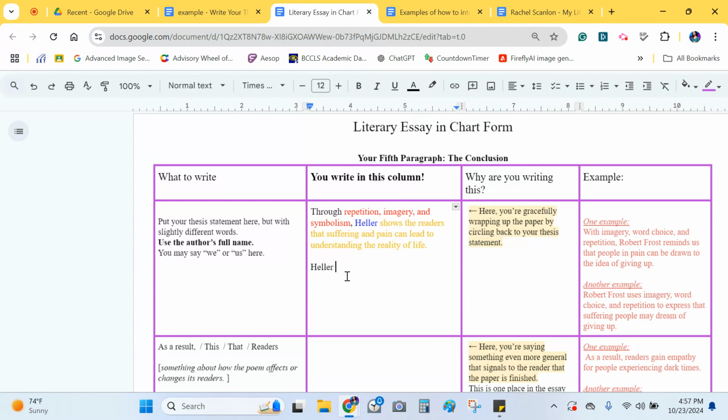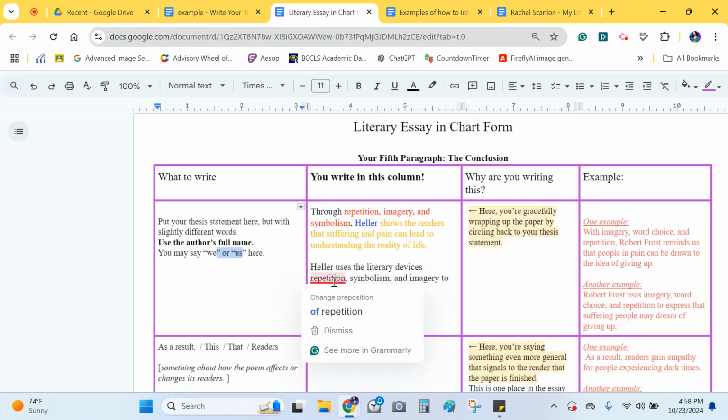Heller uses the literary devices, symbolism, sorry, I want to do the same order. Repetition, symbolism, and imagery to, and we can say we or us here.